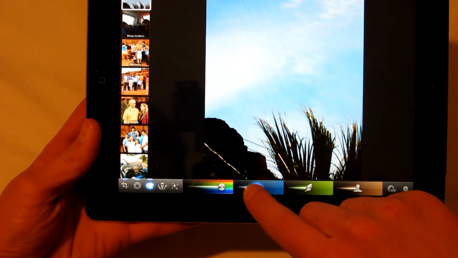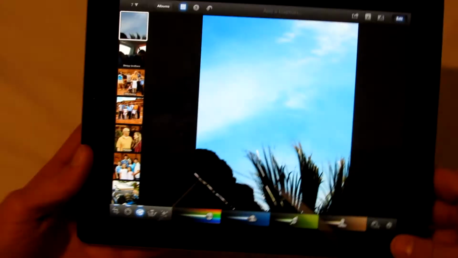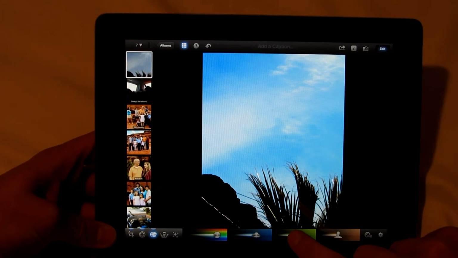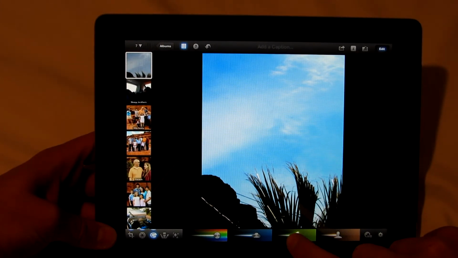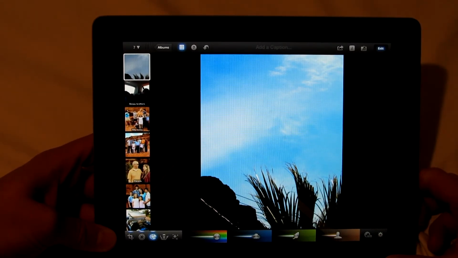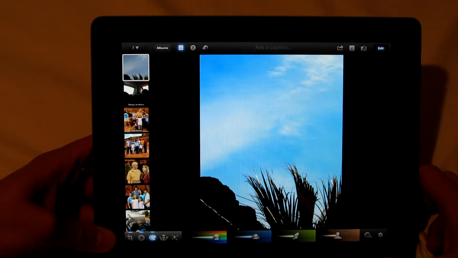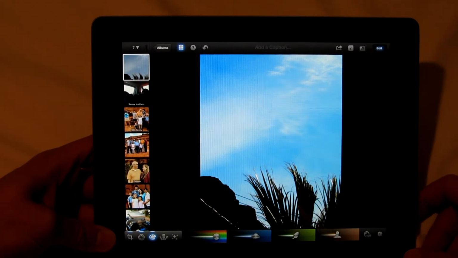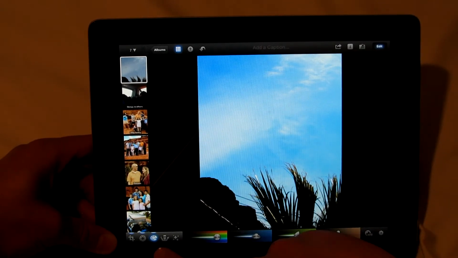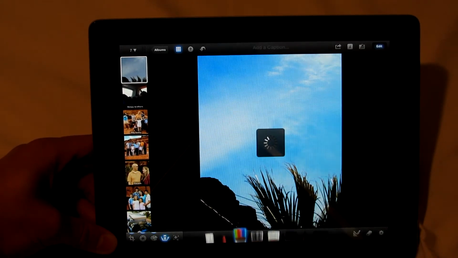So you can see as I slide that, it brings out the sky a lot more. And then you got greens right here. It's a little leaf, and you can go ahead and slide that, and of course it'll bring out the greens like bushes and such in your picture. And then a little people icon right there to bring out the tone in peoples. Of course I don't have any people in this picture right here, so you won't be able to see that, but that is what that is used for. You get the idea. Let's move on to the next thing, brushes.